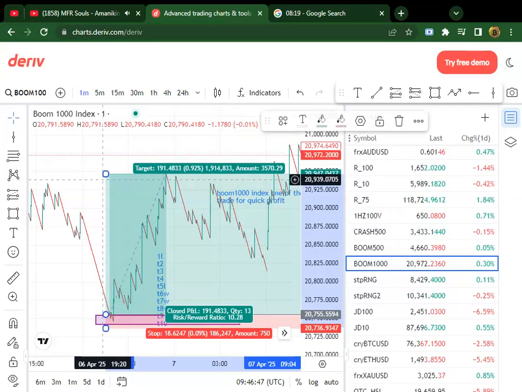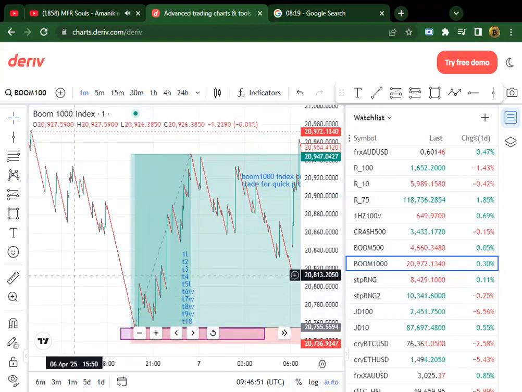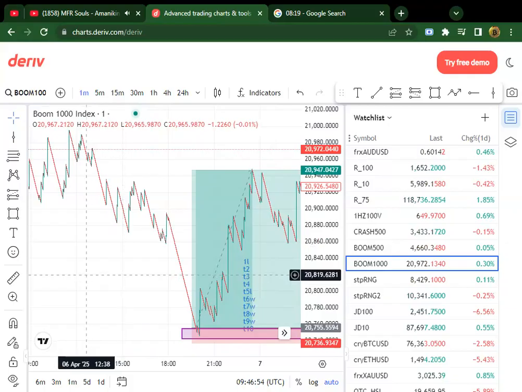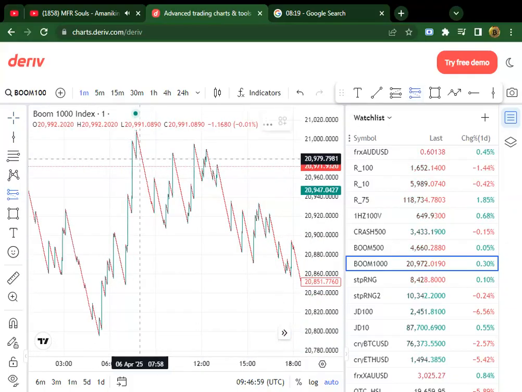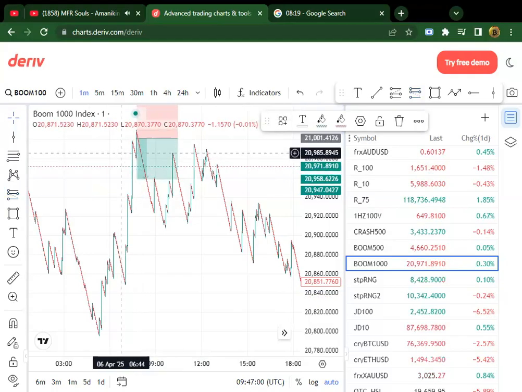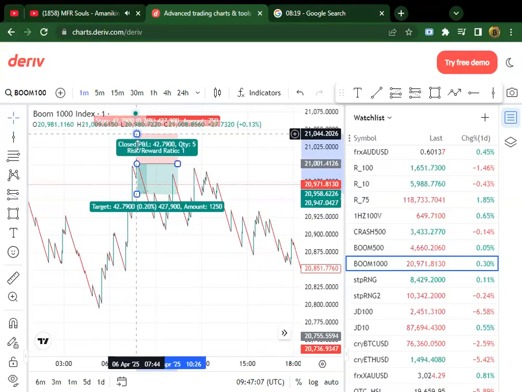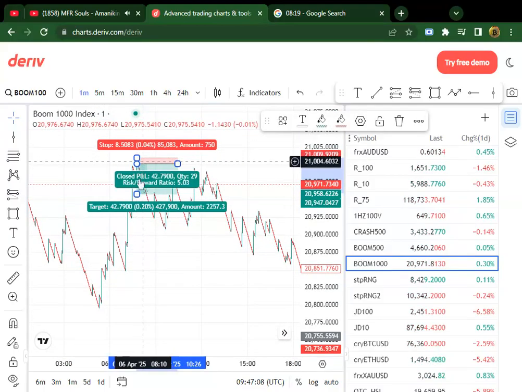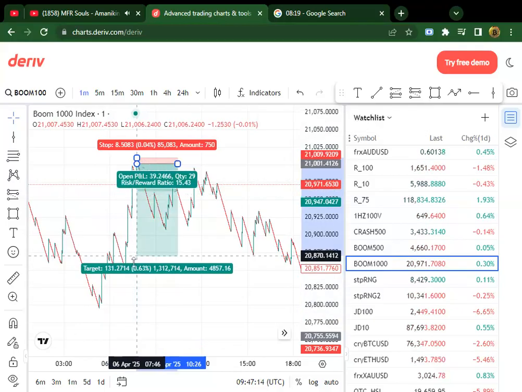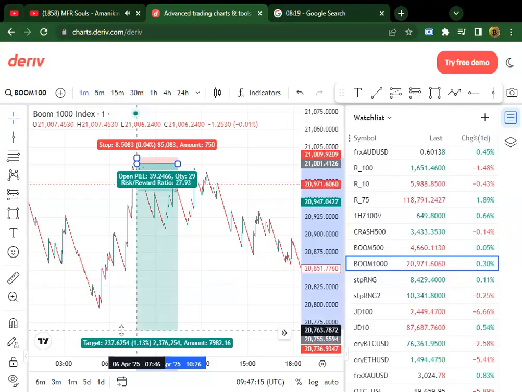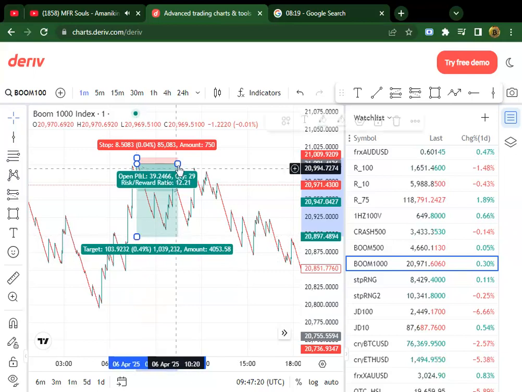1 is to 10. And if we kept on doing this, mark that when we are going to be entering a trade is when the market gets to the edge of the screen and then a reversal is anticipated. For instance, at this point we had another win, which gave us 1 is to 10 as well. This one is for 1000 index. It is a pair you can quickly scalp. Of course, you could have gone 1 is to 20, but 1 is to 10 would have been okay for the sake of this video.